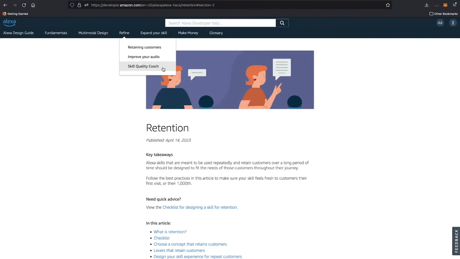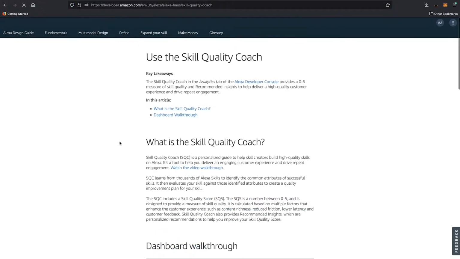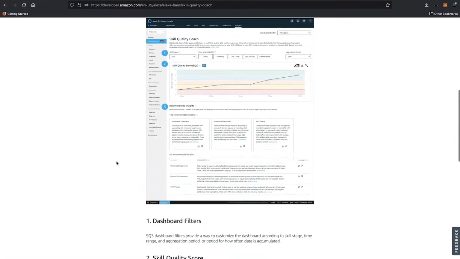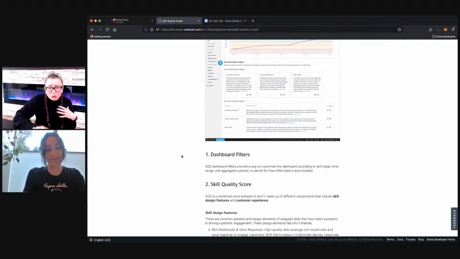We also have information about other tools that you might find elsewhere that will be helpful to you and that are design related. For example, we just did an article on the Skill Quality Coach. We're not going to tell you all the technical stuff about it, but we're going to tell you how you can use it to improve your design, and we give you the link to go use it. So you'll see a lot of that pop up in the design guide, where there's a tool or something being provided elsewhere, and we're going to help you understand how to leverage that best, or how it can help you make a good experience.